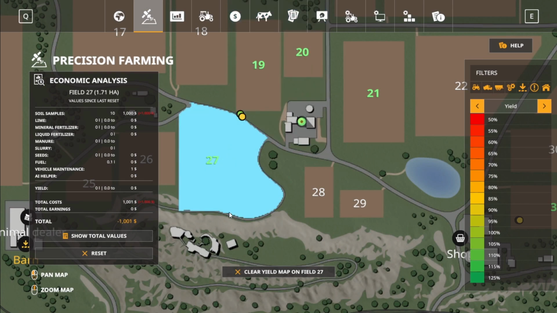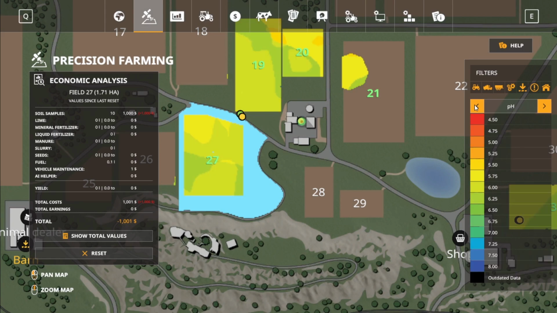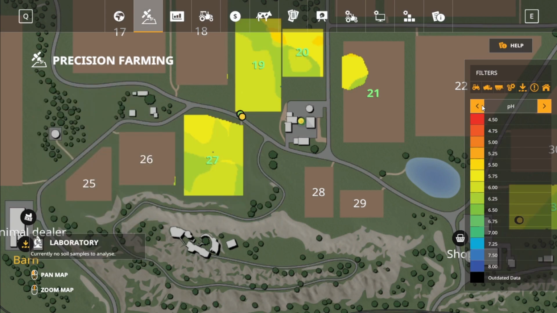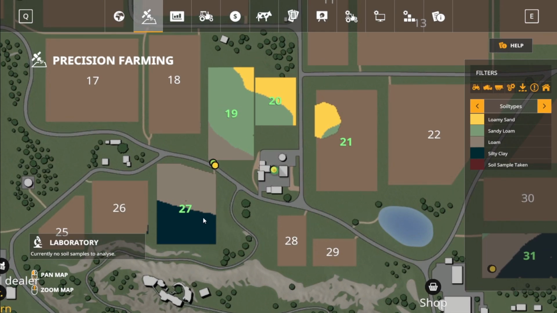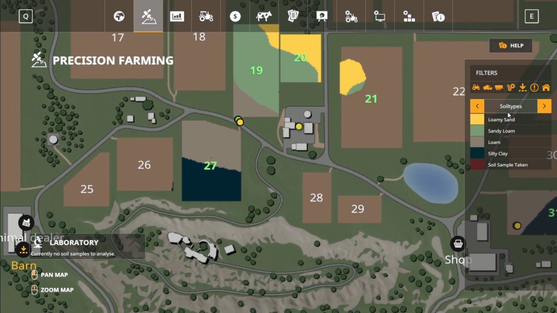But I included this one as well because if we go over to here, unselect that, to soil types that had some silty clay in it, whereas these ones didn't have any. So I wanted to have all the different soil types involved. So we're going to look at changing those pH values.